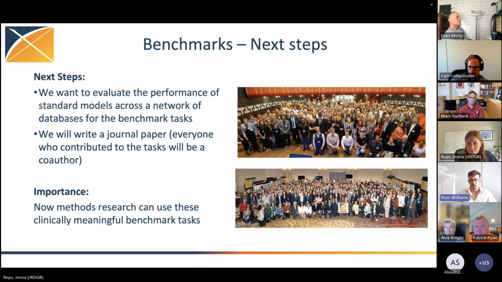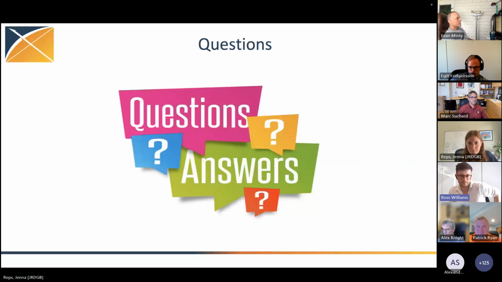And then what we hope as well is that people doing prediction research in the future will grab these and think, hey, this solves a little bit of a challenge, which is, what am I going to run my tasks on? What am I going to run my new algorithm on? And you just go, oh, brilliant, I've already got them. The infrastructure is already set up. You just have to plug your new method in. So the importance is getting better and more comparable evidence for the different performances. Do you want to go to the next slide, Jenna?